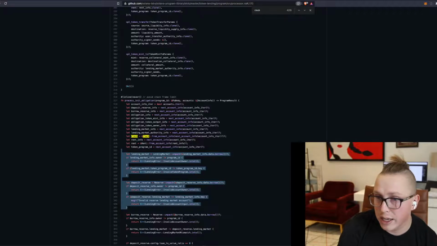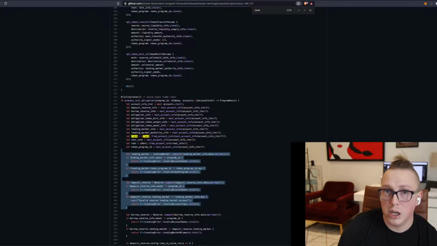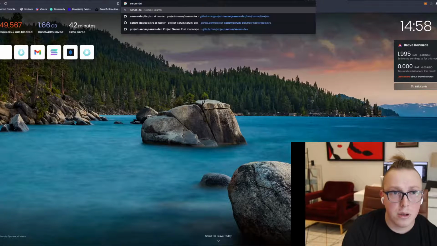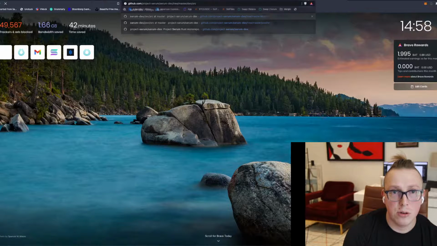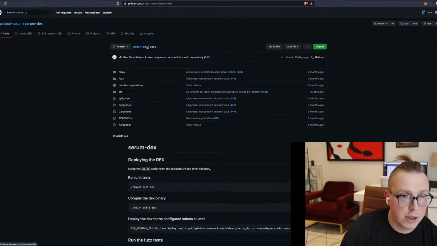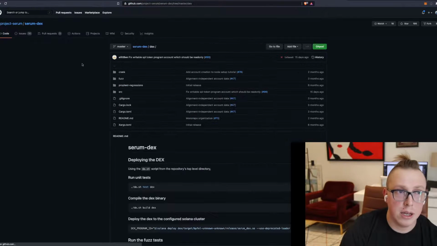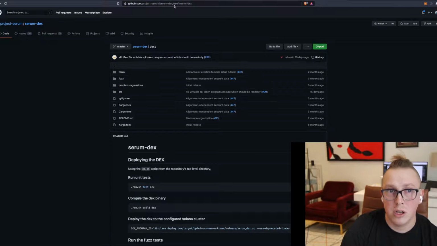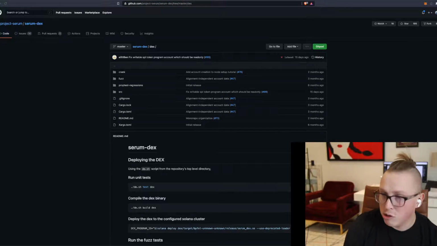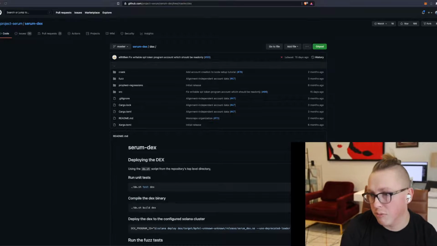And then use fuzzing. You can go to Serum Dex and see how they did it. If you go to the Serum Dex code, they have the fuzzing here as well that tests for different inputs. So obviously do your unit tests, but also run fuzzing with extreme numbers and see how your program behaves.